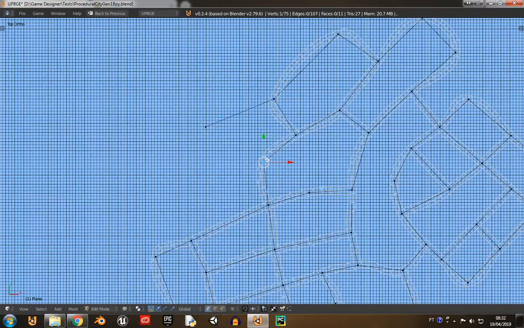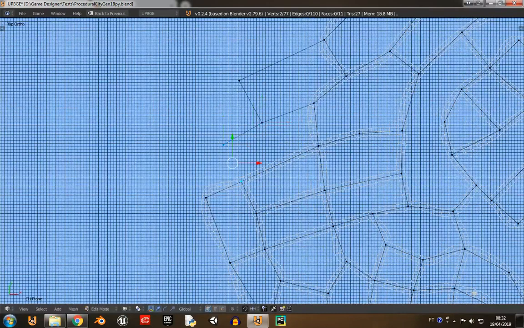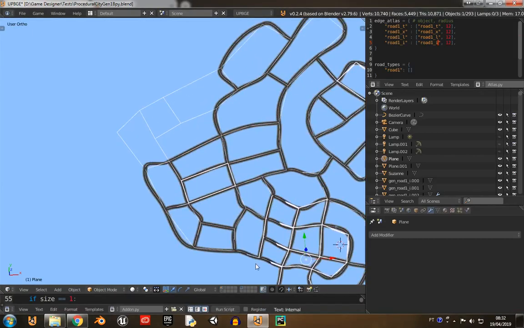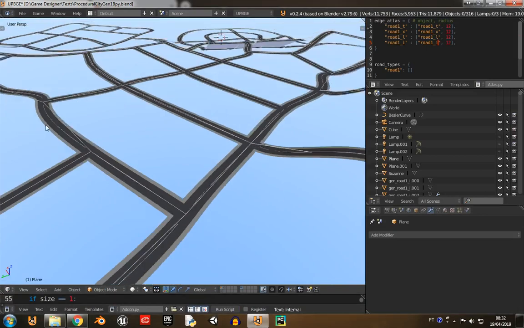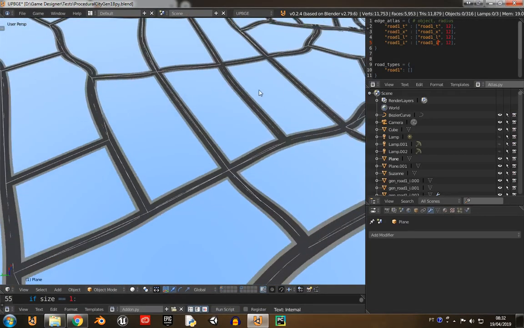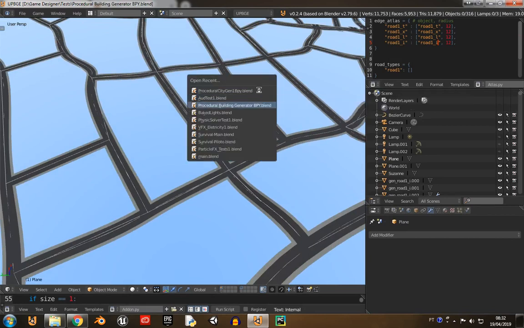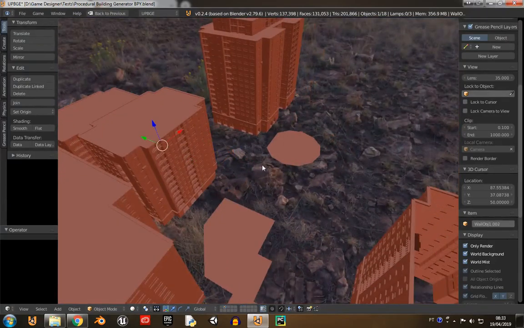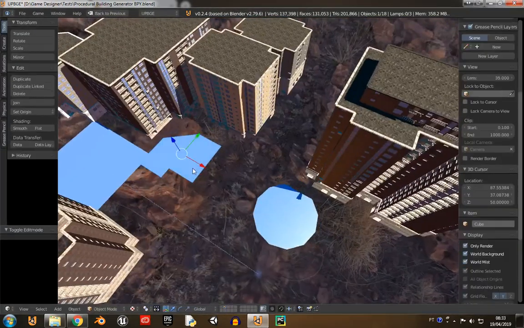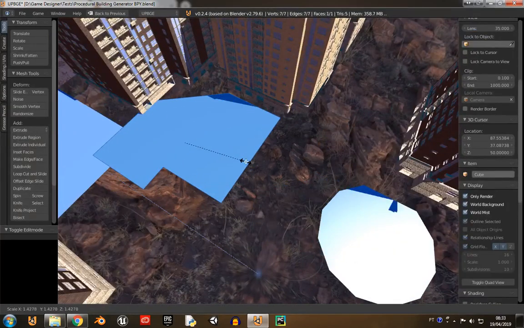And yes, with this, I imagine that I can speed up my workflow a lot and do things much faster and more efficiently. So this is the way, I believe, to create some amazing games, some amazing cities, and so on. And of course, I have to generate the entire quarter later on, and then generate the buildings. I already have some prototype, so let me open this. All these buildings here are procedurally generated, so yes. I just have to grab this stuff, which is the base of the building.